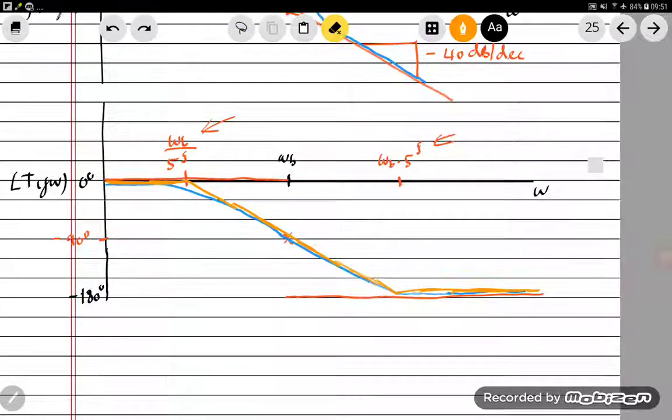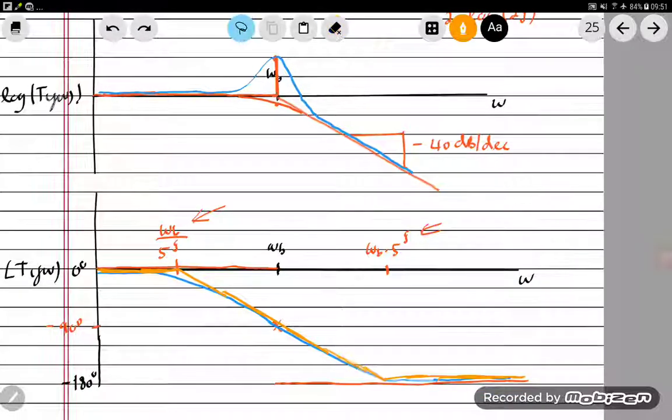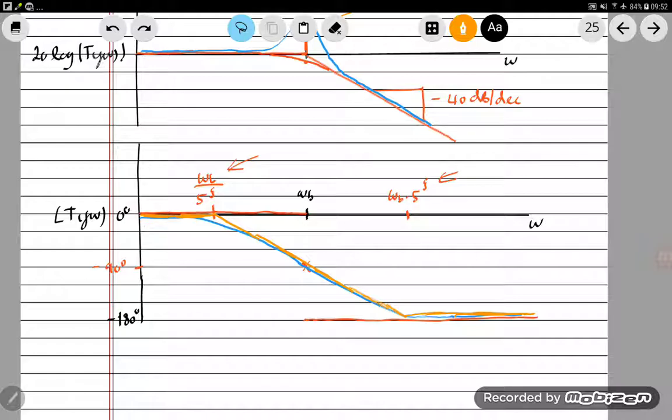Okay. So we've gone through a lot of maths. But when you've got a transfer function that has a pair of complex poles, then you know that depending on your zeta, you will have to look at how this part at omega b looks, but you know that up to the break frequency approximately you've got 0 gain or 0 dB, and then after omega b you've got a negative 40 dB per decade drop off.